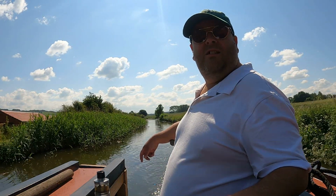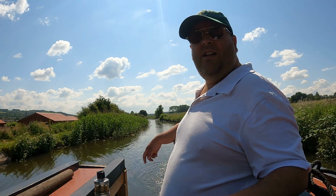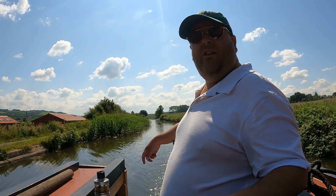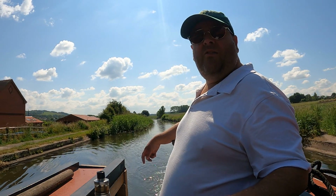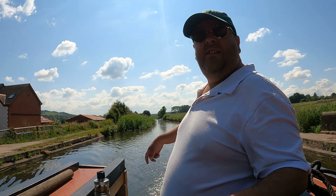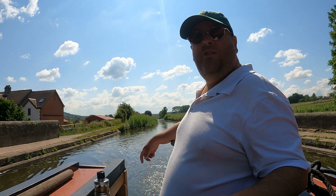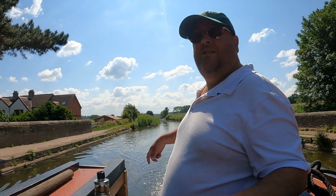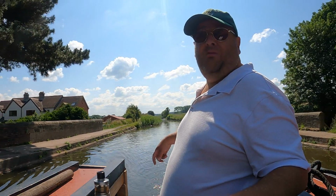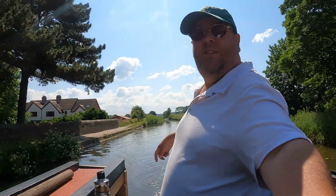My boat. So I'm going to have to work out some way of getting to the offside, tying the boat up, getting off, swinging the bridge, getting back on, going through the bridge, getting back off on the offside again, closing the bridge and cracking on. And I'm sure it can be done. Other single-handers must do it, so I've got to learn how to do it. So I'm going to do it. And as I'm saying, I just look at this lovely house here.